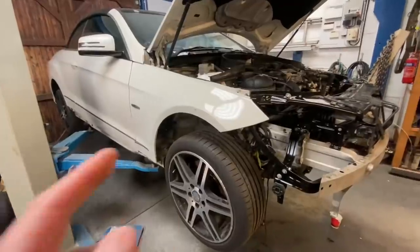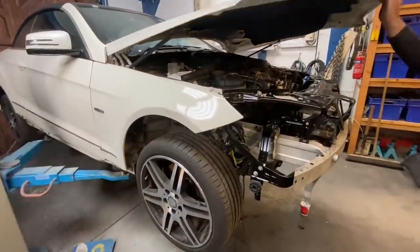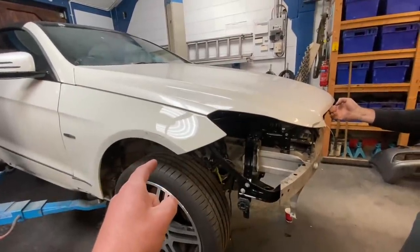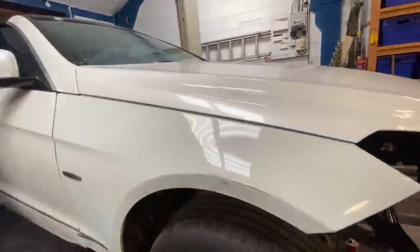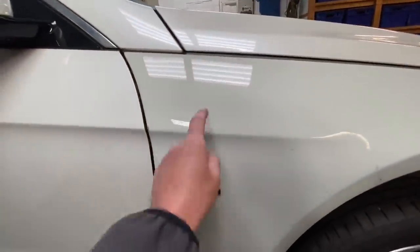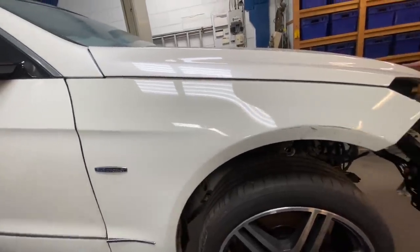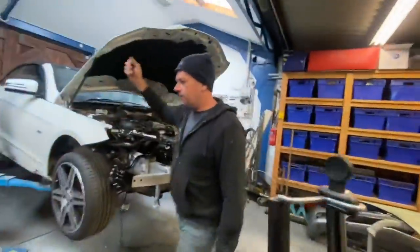Chris got that wing on there. And you can see he's got a bit of damage out of it. Just before we do put the front bumper on, I wanted to show you guys something. This wing come off of a car of the same paint code. And this just shows you how difficult it's going to be to paint. Look at the difference. That's pearl white, same paint code. But that is off of a different car. You can't panel match these, can you? Definitely not. Shall we move on and get the bumper fitted? Yep.